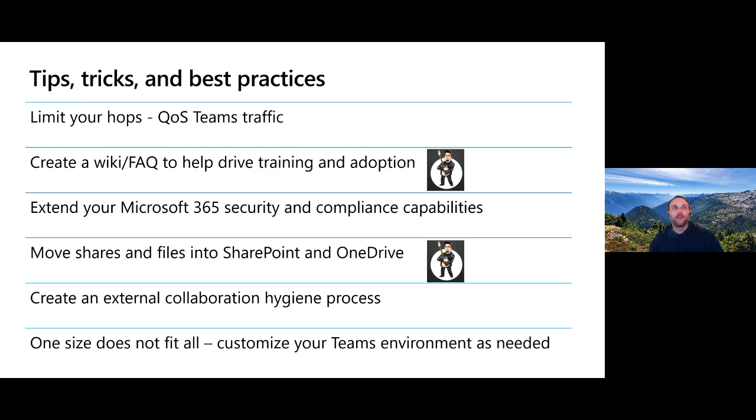The first is very non-101 related, but limit your hops and QoS, or quality of service, your Teams traffic. What that means is going back to that network optimization. Teams is very resource intensive. It's network intensive. You're video sharing, you're sharing files, you're collaborating on things in real time. So what you really want to do is reduce any sort of latency opportunity. Go through that setup and make sure your network is optimized for Microsoft 365 across all services. Then you can start to hone in on what might be some minor problems.